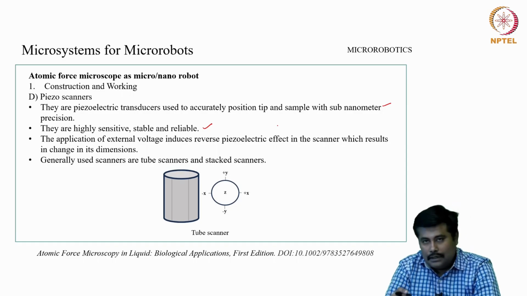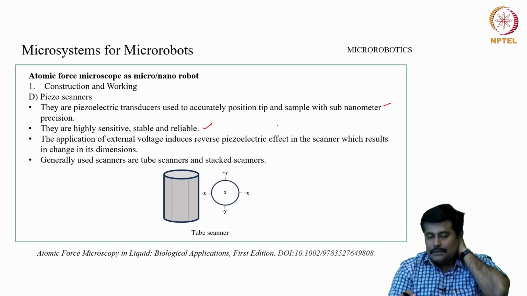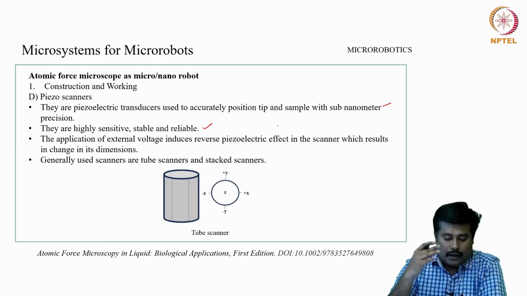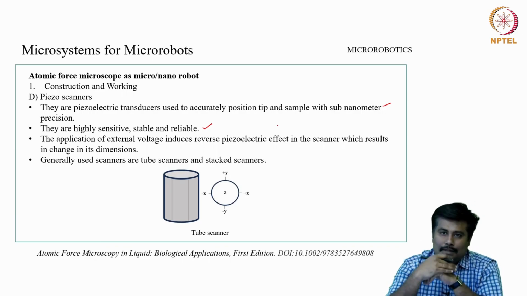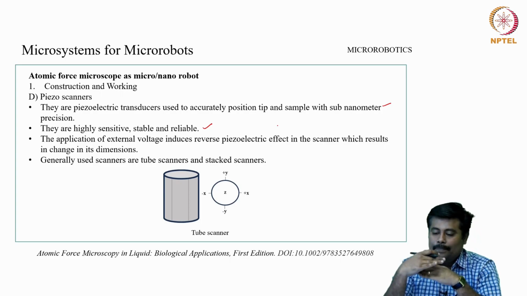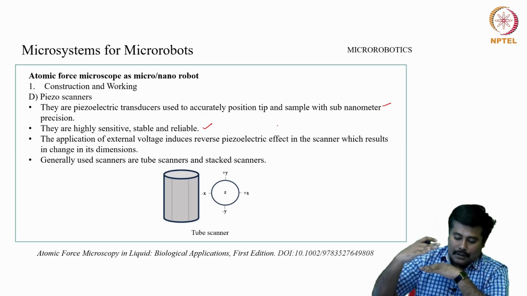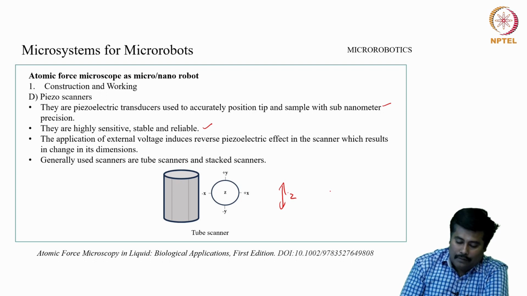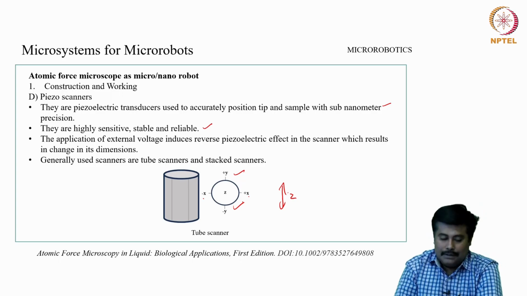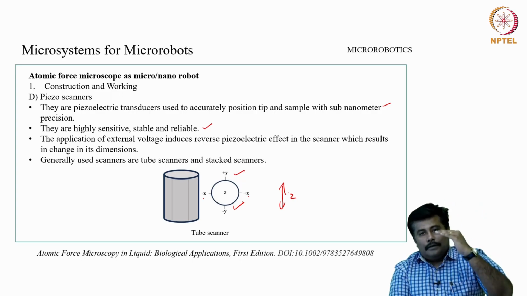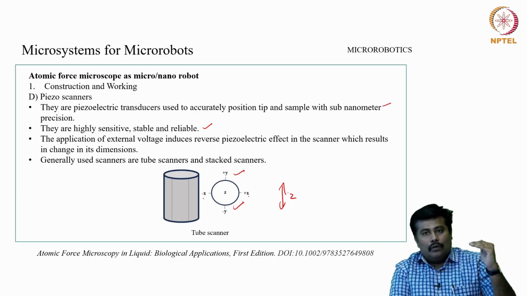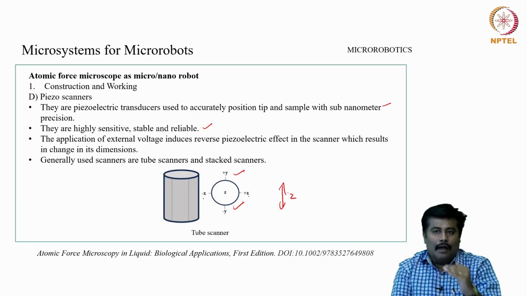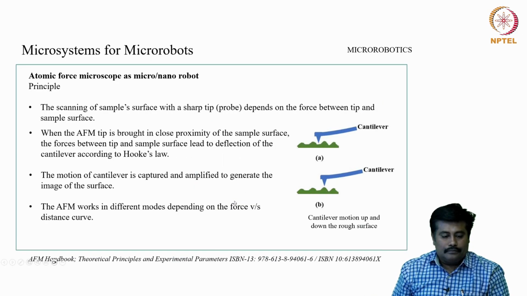Generally, for such AFM related applications, tube scanners are used. These tube scanners are stacked piezoelectric structures. Ideally, we can have manipulation in the z direction as well as in the x direction and the y direction. Appropriately the samples are mounted, and the overall manipulation of the sample will have an impact on the structure.